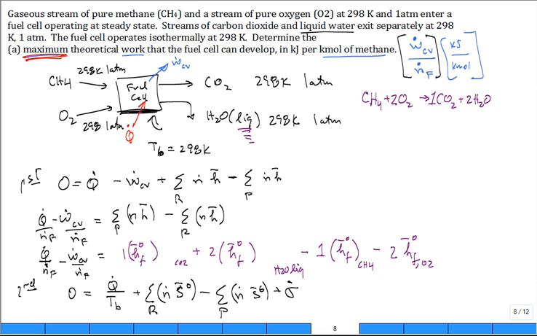If we want the maximum theoretical, my guess is sigma dot needs to be 0. It can't be negative. If it's positive, what you would do is calculate that it reduces work or power. So we suspect that that's equal to 0 for a maximum. Okay? So let's expand this equation. I'm going to have to scroll down because there's just a lot to write. Is that okay? Yeah, let's go ahead and do that.